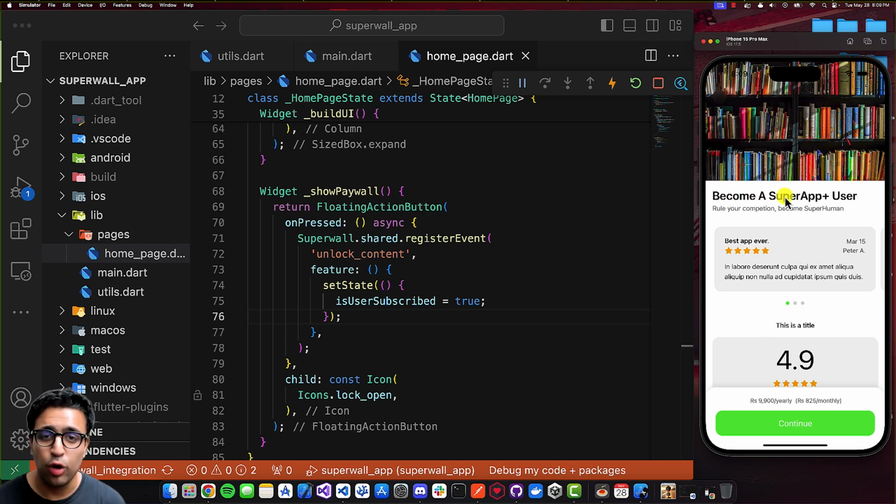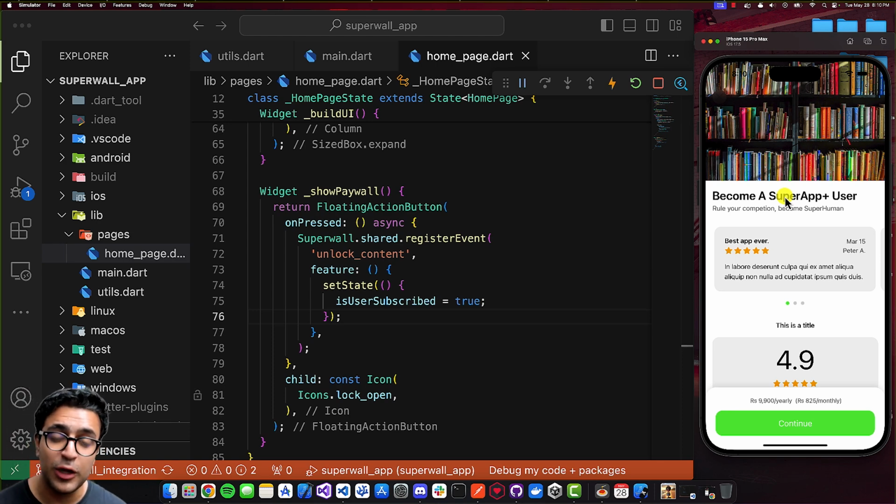So this is going to allow me to quickly iterate over the different paywalls that I have integrated within my application, and then test to see which paywalls work, which ones don't, and kind of deduce what is going to be the best paywall for my application that is going to allow me to convert the most amount of people and generate the most amount of revenue from my app.